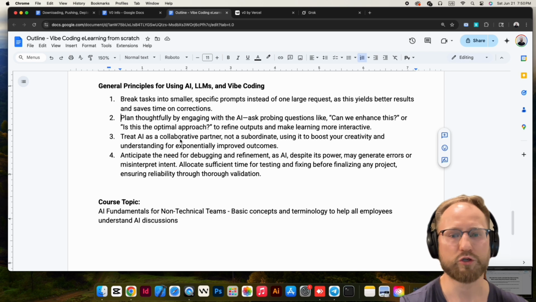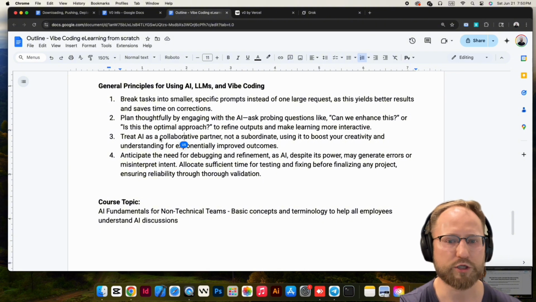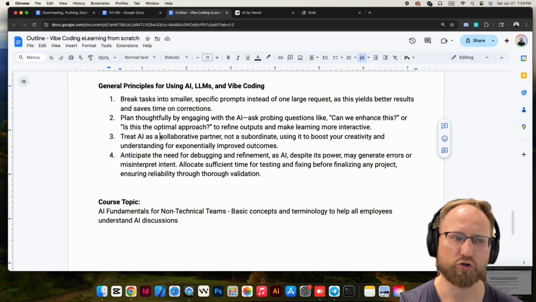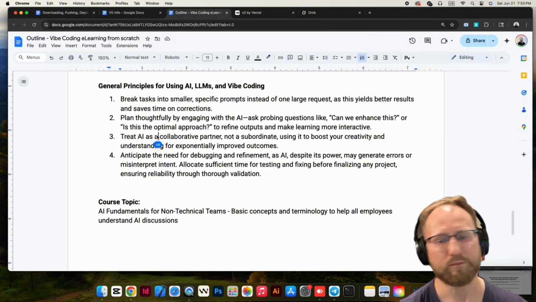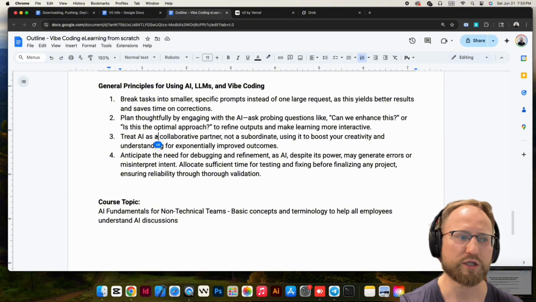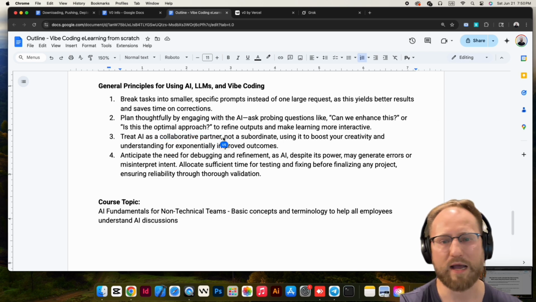Is this the best way to describe this? Is this engaging? How can we make this more engaging? So those kinds of probing questions, where you're really just working with it, and you're trying to have it use its entire study of the open web and all of the human knowledge, more or less, to really just give you some ideas, right? So it's much better to create with it and not just have it say, hey, do this.